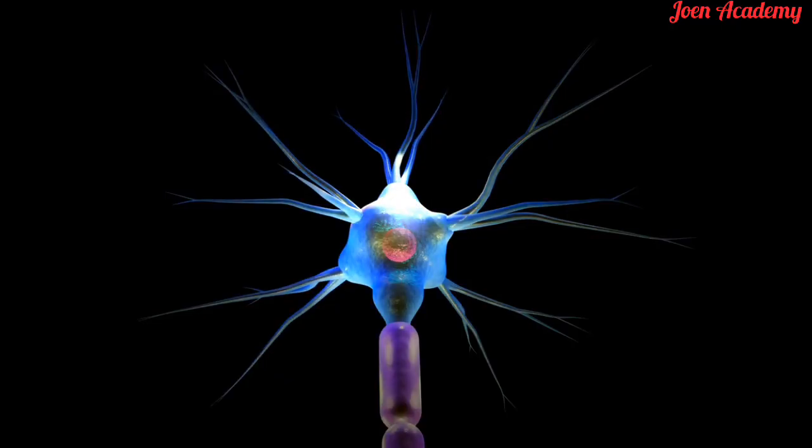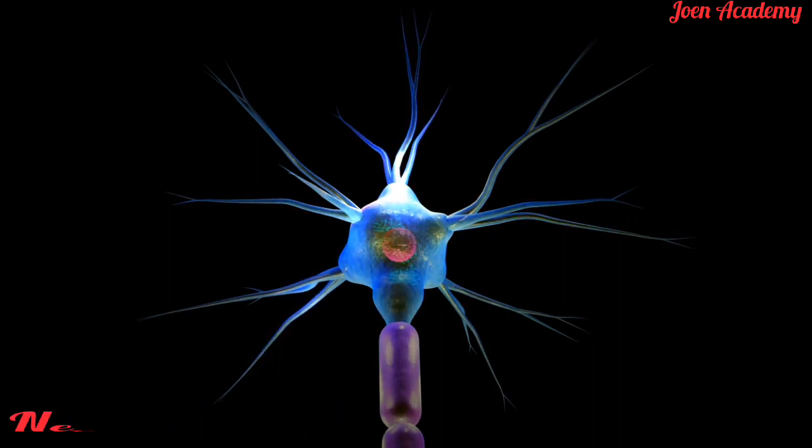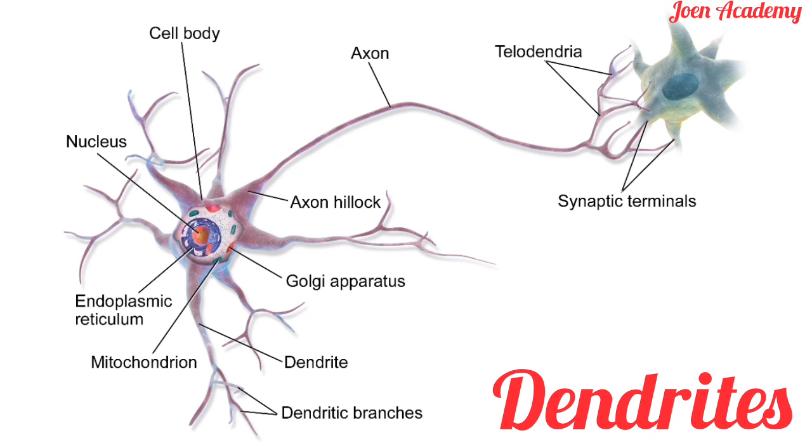Let's quickly glance through the nerve processes. Firstly, we'll start with the dendrites. The dendrites are the branched processes of the neuron. They are branched repeatedly. The dendrite can be present and as well absent. If present, it can be one or many in number. Like we mentioned earlier in this video, the dendrite contains the Nissl bodies. What then is the function of the dendrite? The function of the dendrite is the transmission of impulse towards the nerve cell body. Usually, the dendrites are shorter in length than the axon.